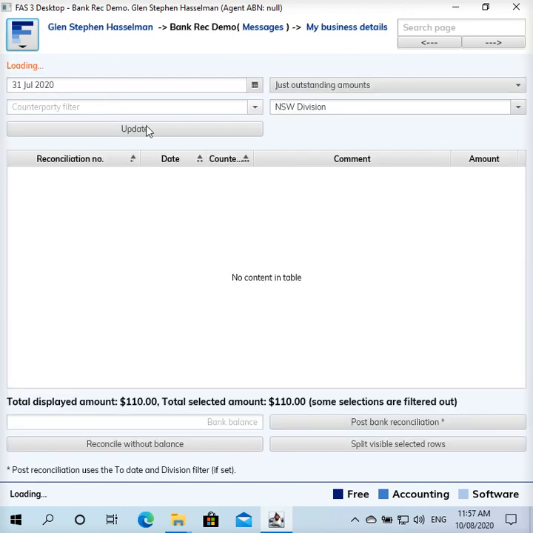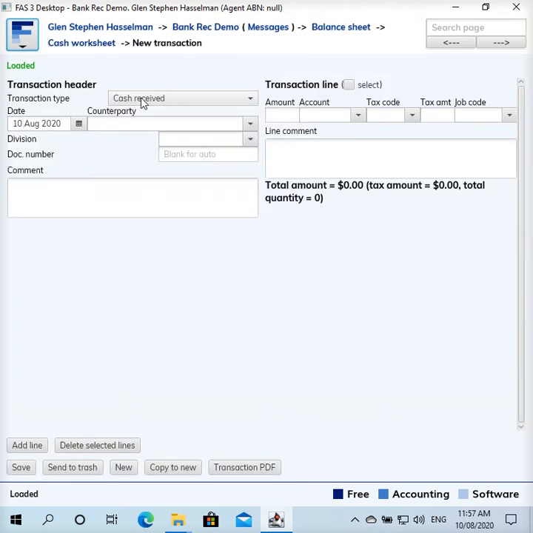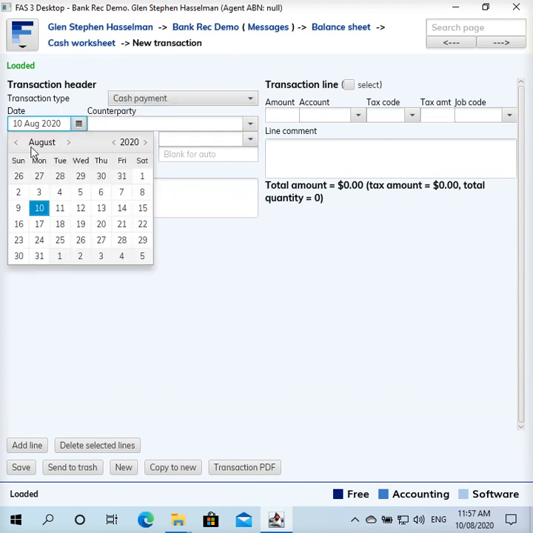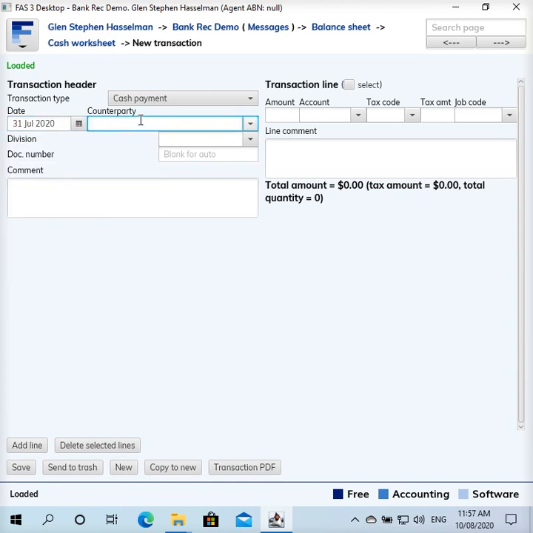Now going back to the cash worksheet, do a new transaction, and we want to take the money out of the Victorian bank account. So the counterparty is not applicable and the division is Vic. Transfer money to New South Wales, $50, and pick cash on hand.